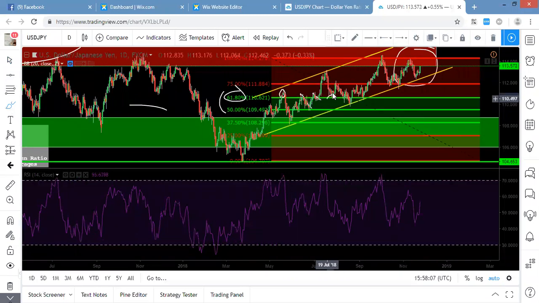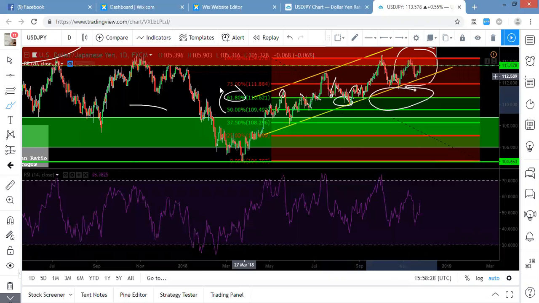Price respected it here and went up. Price went down here. It went down pretty low. We're going to talk about this zone right here between the 50 and the 61.8. But really, price hovered in between this zone and really respected that 61.8 line, didn't it? Price really respected that area.